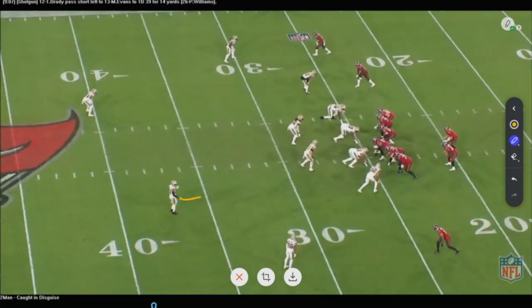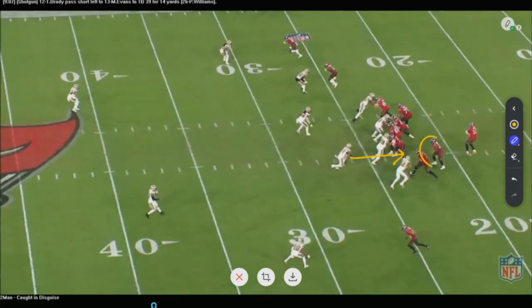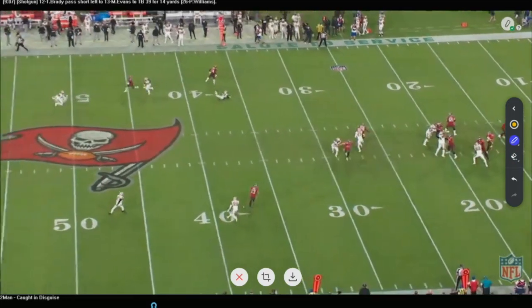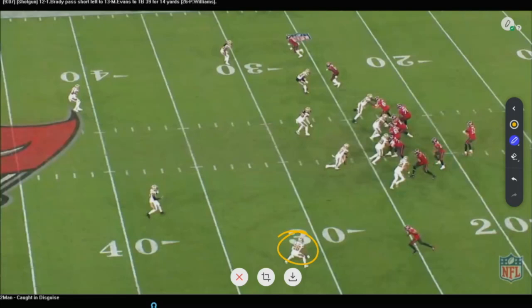Now it looks like the safety starts down, then backs up — two-high look. Are we in man-to-man playing a zone? On the snap: bringing pressure, this guy man-to-man, forcing the back to block, playing man-to-man — tight end man-to-man, man-to-man across the board with two safeties high. Really tough two-man look, tough against the pass, forcing Tom Brady to hold the football. Nice job winning by Mike Evans on the outside. The biggest problem here is they try to disguise it long enough, but this corner is sitting outside leverage in two-man — you never want that. He should be tighter, playing inside, forcing his guy back to the safety. Playing outside leverage gives him the ability to win inside, which you never want in one-on-two man.